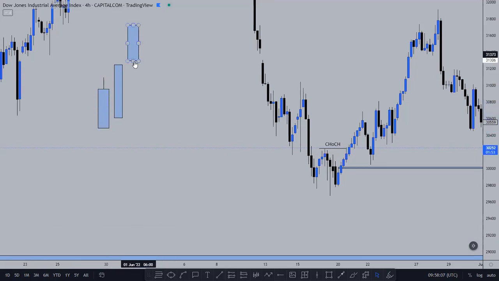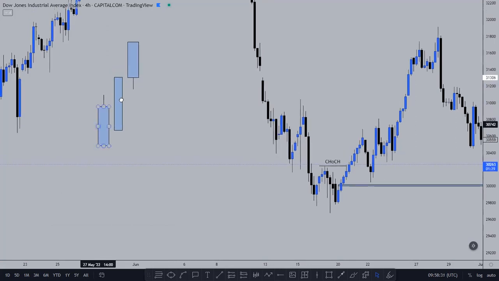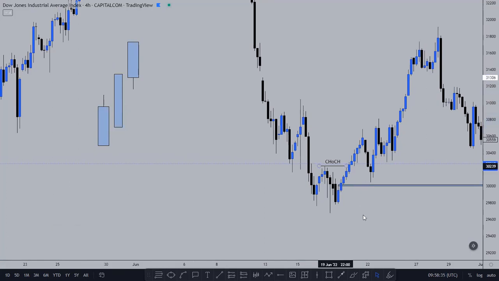Candle wick there, candle wick again there. So what am I saying? How do you identify a fair value gap or an imbalance? This is how you do it. When you're having three candles like this on the market, price pushing all the way to the upside or to the downside, whatever situation that might be.